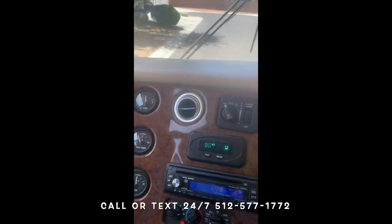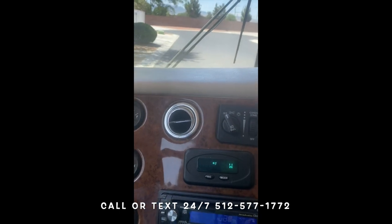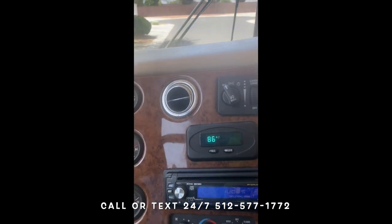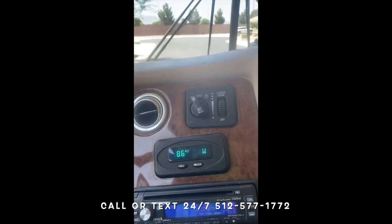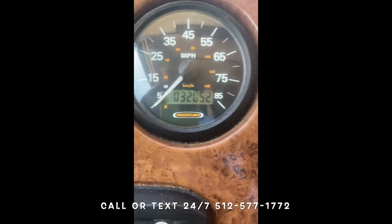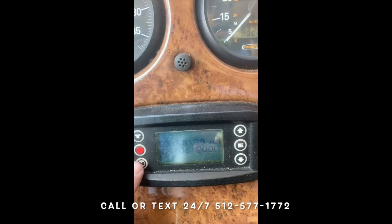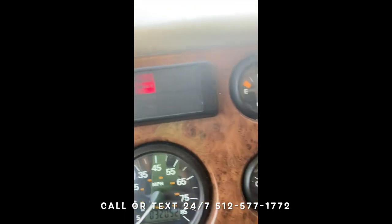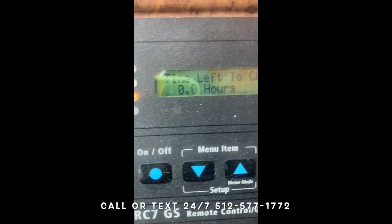It's definitely cooling. I've got temp gauges, without a doubt. Any AC that's sat for a year could use a shot of Freon. Almost the sensors again. 32,000 miles. There's a whole set of warning lights, by the way. I'll cut off and show them to you in another minute.